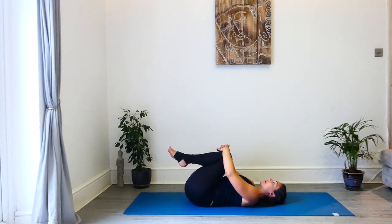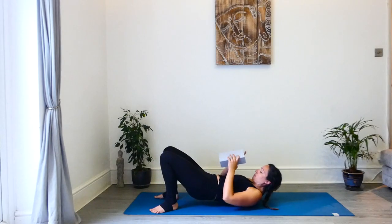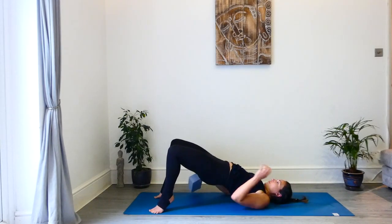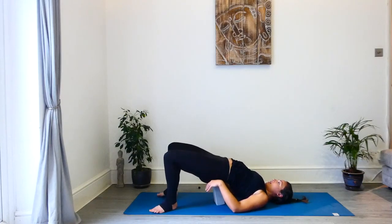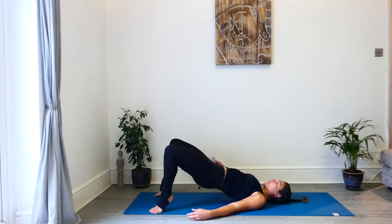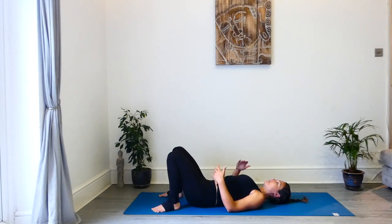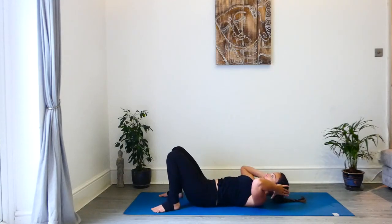We're going to come back there again. So lower the feet, lift the bum up. And again, feel free to just place the block the second time around so you find the restorative pose. Otherwise, this time, we're going to go again into wheel, but because it's our second time around, the body should feel more open, yeah? So we may go deeper.